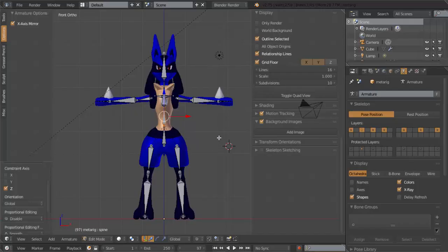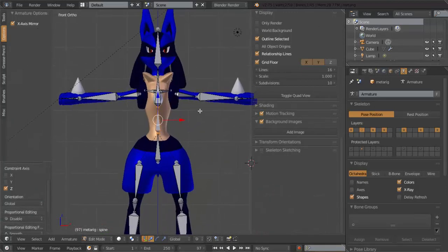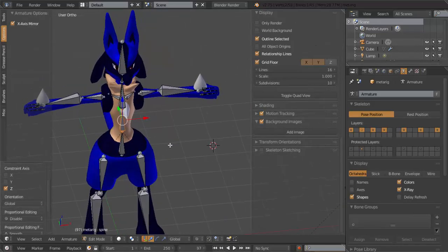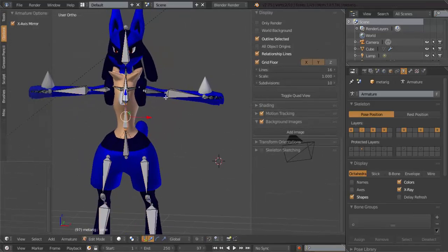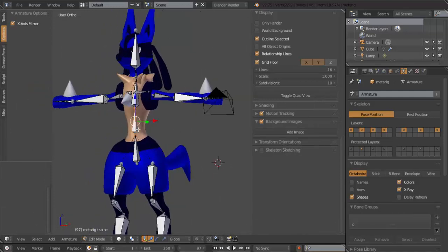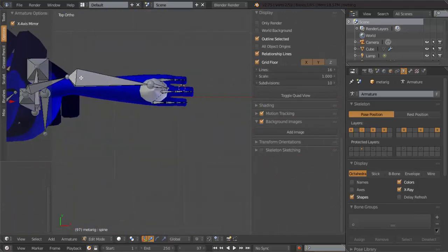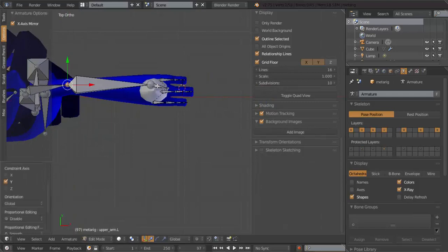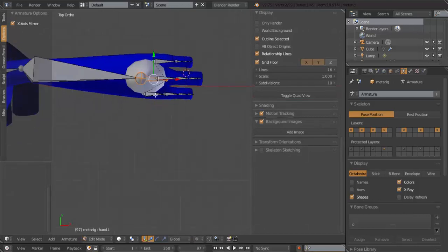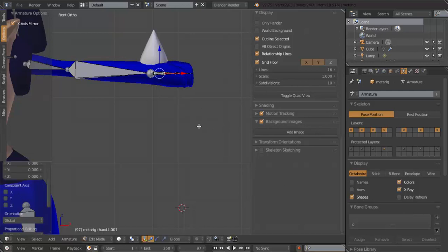So now, what we need to do is we're going to rig this character manually. I don't think I've ever done this before or showed you how to do it before. So what we're going to do, this is our mesh, but before we actually parent this rig to the character, we want to make sure that the rig works fine first. So in edit mode, this is the hand bone. Select the hand bone, hit Shift D to duplicate it, and scale it up.